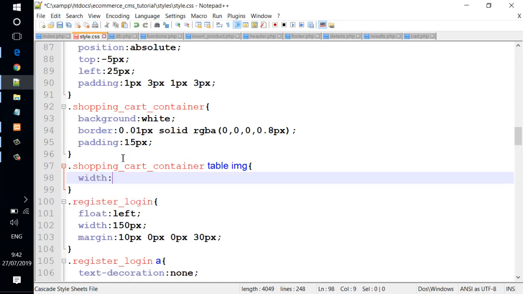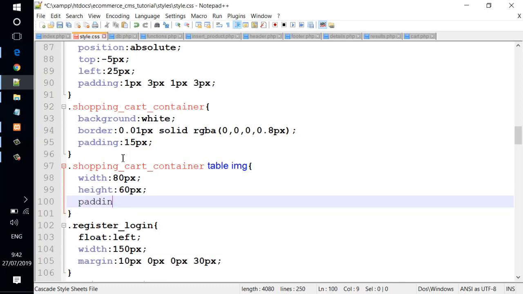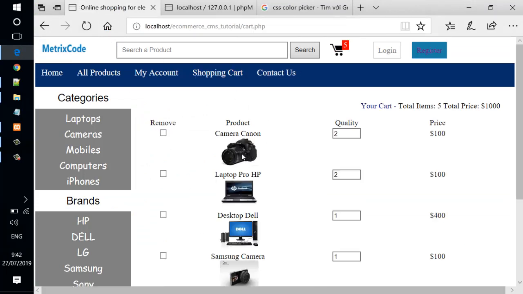This is going to be 80 pixels and a height property. This is going to be 60 pixels and a padding. This is 0 for the top and 5 pixels for the right, and 0 for the bottom and 10 pixels for the left. Let's save the file and go to the web browser and reload the page. You see, it has changed and is smaller.